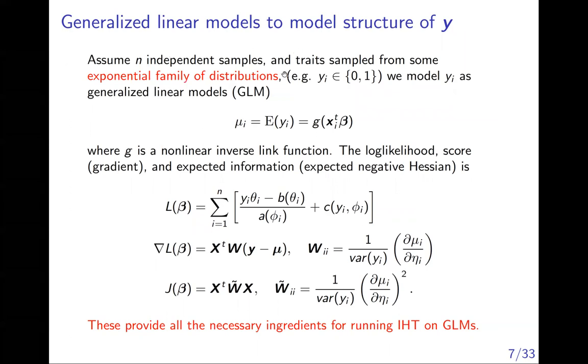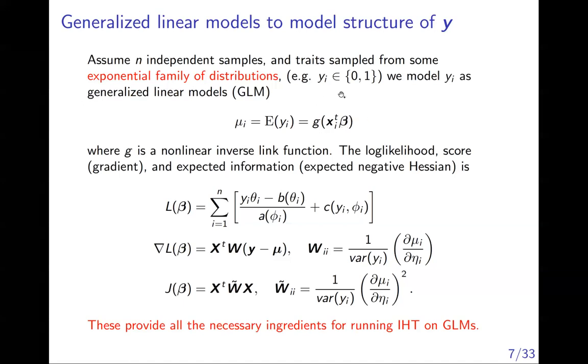If you assume these 2 assumptions, then you can model Y as a generalized linear model, okay? And this includes the case of binary or count or continuous, right? So it covers many cases. And the idea is, even though Y is binary or count, it has a special structure: the expected value of Y is continuous. And you can model that as a nonlinear transformation of your linear covariates, okay?